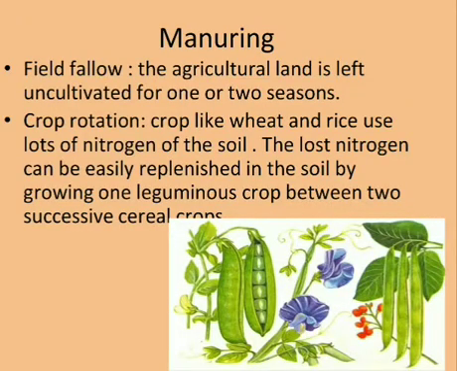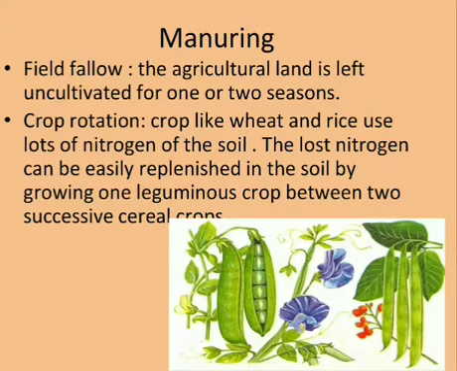So, my dear students, manuring is one of the agricultural practices. You know that crops take nutrients from the soil for their proper growth. If a farmer continues to grow the same crop for years and years in the same field, the yield gradually decreases. This is because the same plants consume nutrients from the soil and make it infertile. So, to replenish the fertility of the soil, farmers follow different methods.